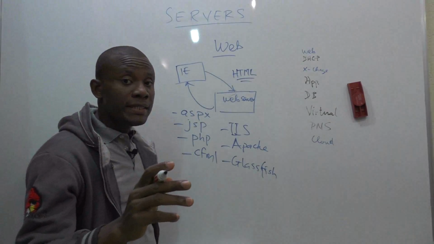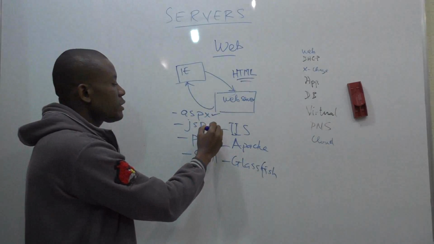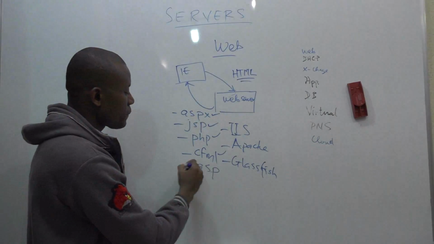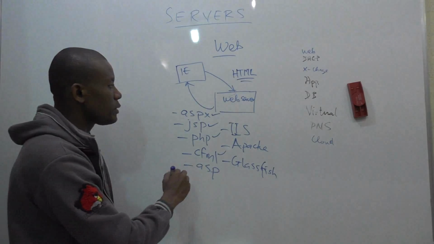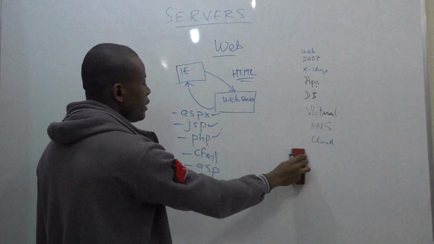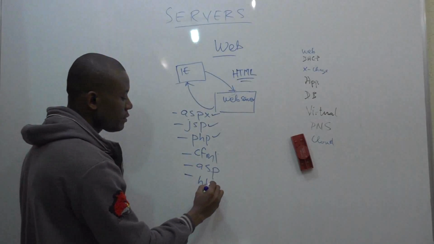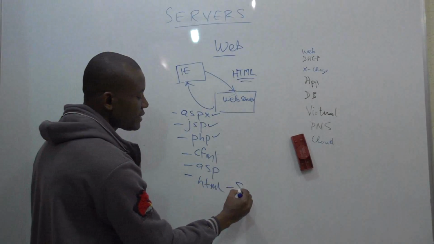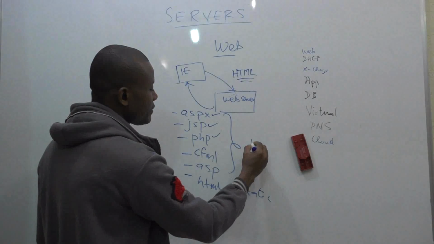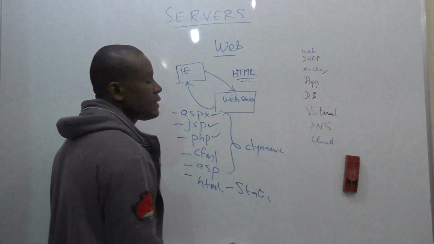So each time you are browsing the internet, look at the extension and you'll be seeing that the extension is any of these. It may also be ASP. I think these are the ones that are very common. So most times you look at the extension of your web pages and you see all of this. This HTML is a static page. All of this is dynamic. I will explain why they are dynamic in a minute.